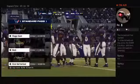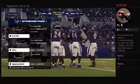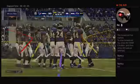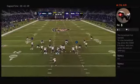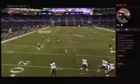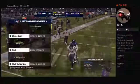3 trips to the end zone. How about that? I think right now they would happily go to their general manager and say, is there any way you could get a trade for him, bring him over to our team so we don't have to cover him anymore? Because he is really having a heck of a ball game, isn't he? Boy, he is. I don't know that mid-game trade's going to happen, but good thought.